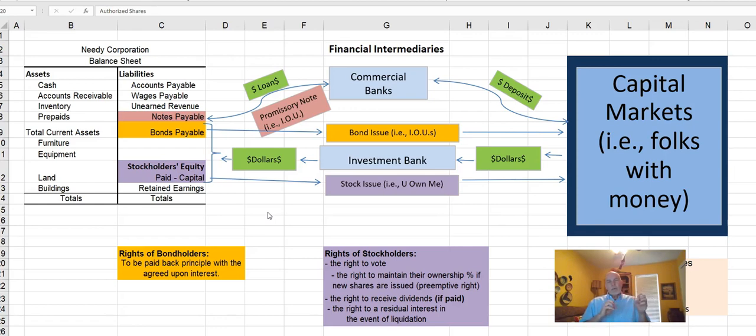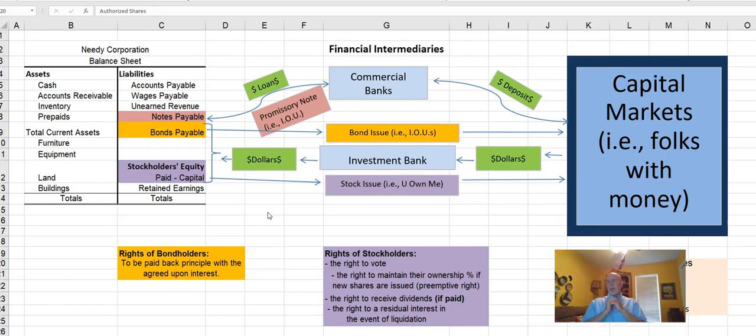And the capital market, the market for capital, the market for money, that's all the folks out there, the rich folks and the common folks like you and me that have money, and we put it into the bank, or we pay money to an insurance company, and that insurance company is looking for a place to invest their money so it'll grow and they can answer claims when they come in. Or maybe we're talking about a pension plan and it's got all the money that folks like you and me put into long-term savings, and they're looking for a place to invest it.